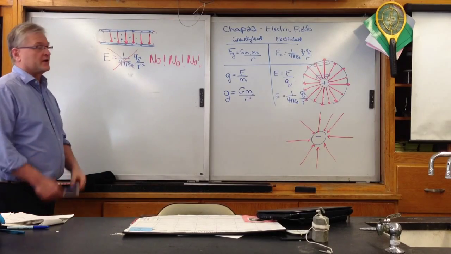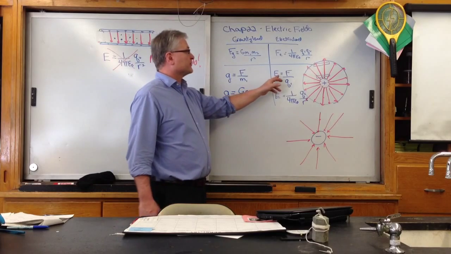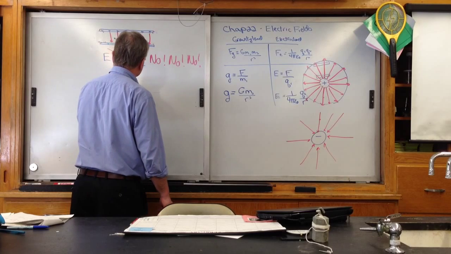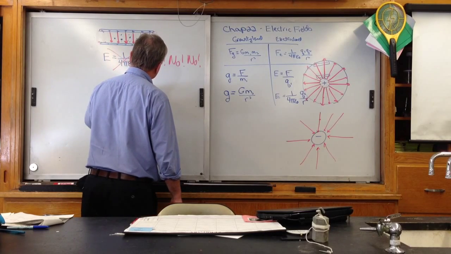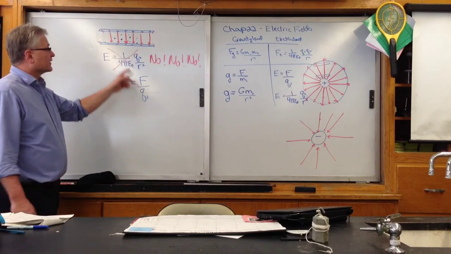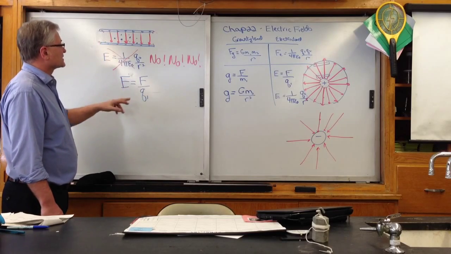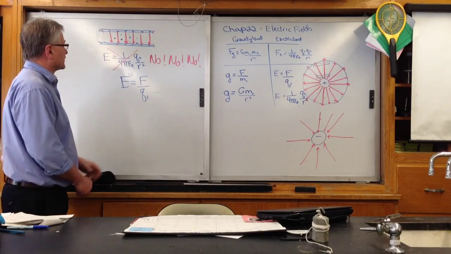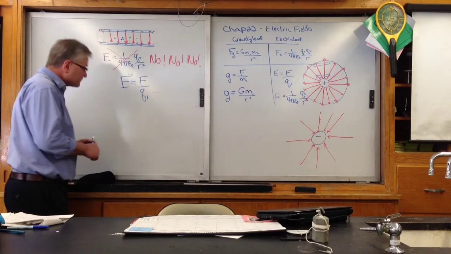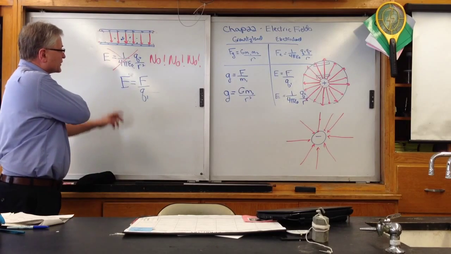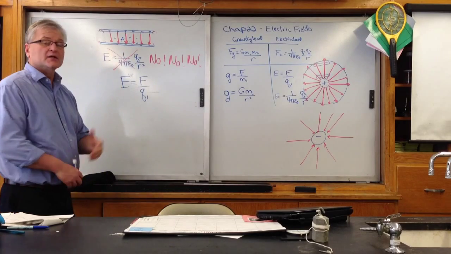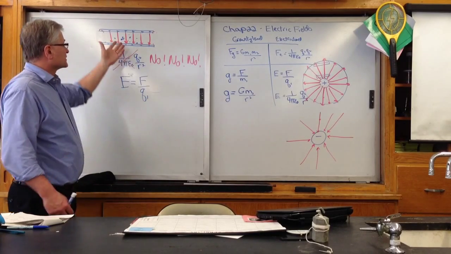Who can we actually count on, though? If we go back to the definition of electric field, it's the force divided by Q1. So if we look here, the electric field is going to end up being F divided by Q1. We can still find the strength of the electric field by figuring out the force on a particle that's inside that field. And there it is. There's our little Q1, this particle that we're trying to find the force on. So we can now determine the strength of the electric field. And the nice thing is it's constant throughout the whole set of plates, so we don't have to worry about it. Once we get this, it's the same everywhere.